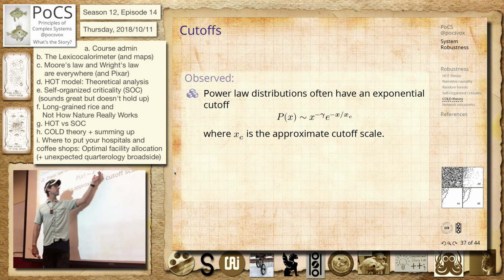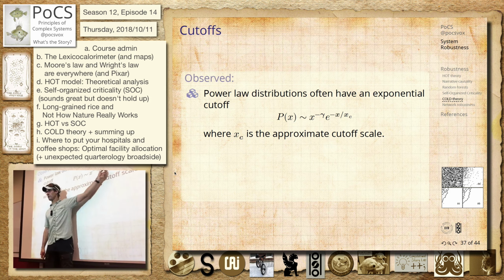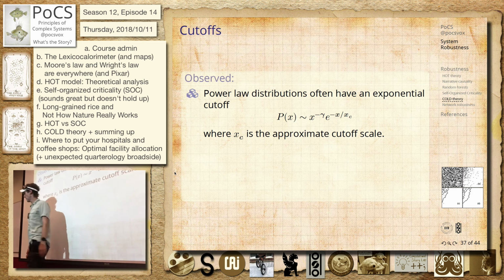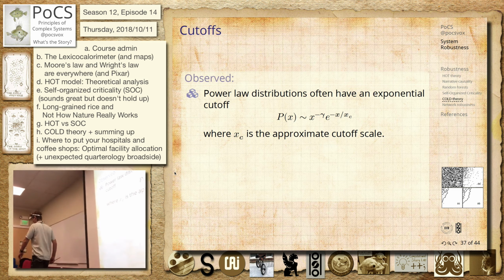So in our assignments, we've just said there's a beginning and an end, a smaller scale and a larger scale, and it's a pure power law in between. This is a much more common kind of structure, and it comes out of theory and it fits observational data. Good thing to know.